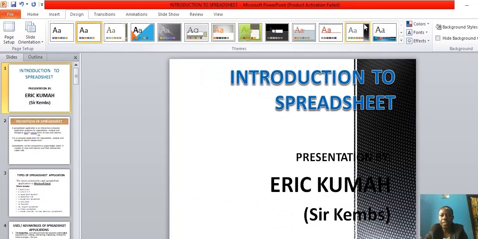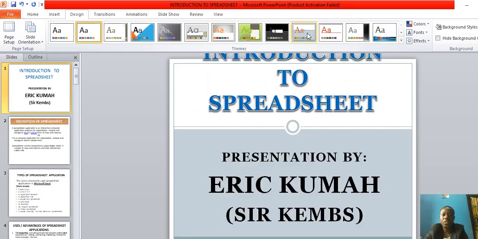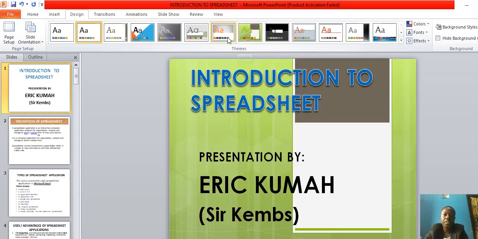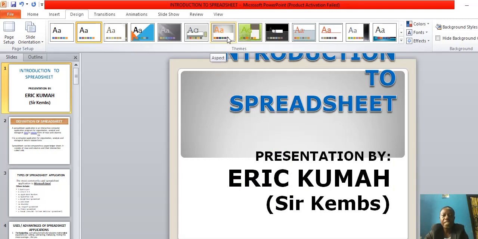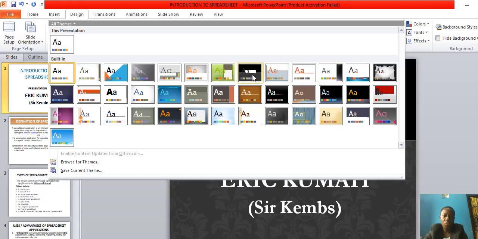As you can see, when I pass through them, you have Clarity, Civic, Black Tie, Austin, different themes that you can apply to your slides. When I click on the pull down menu, I have different ones, as you can see here. It's a matter of choosing one of them, and we'll see what happens to your slide.